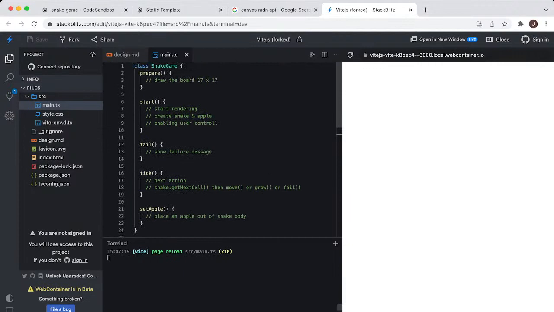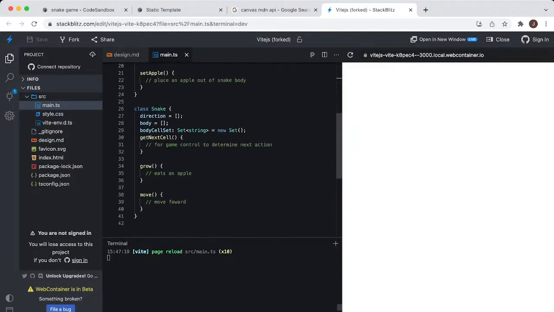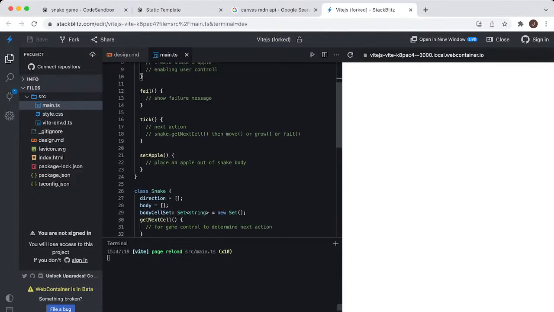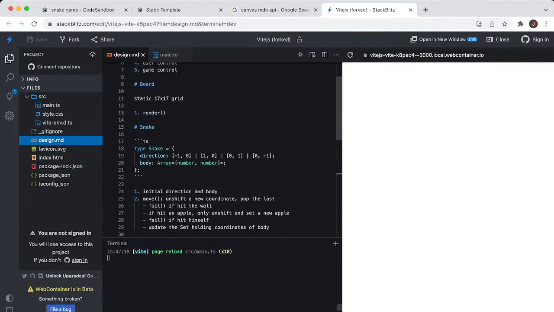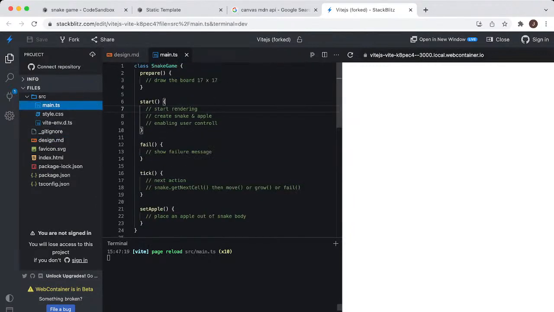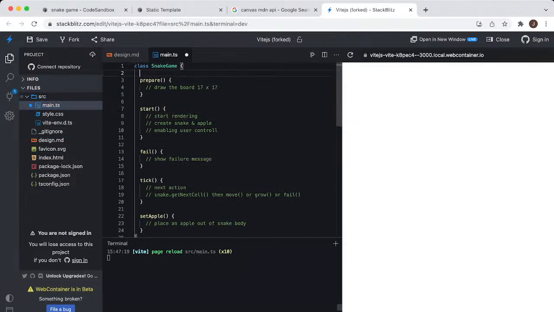Fail, tag start. Awesome. So I think that's it. Anything we're missing? Set on off. Yeah. There is an on off, right? Status, like state.